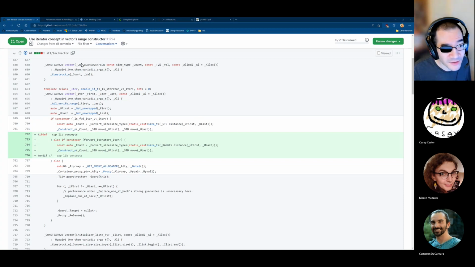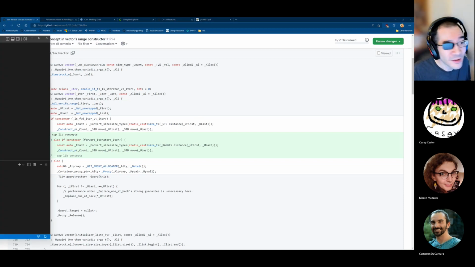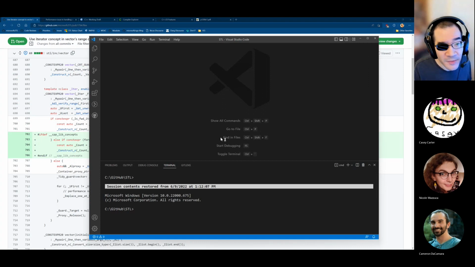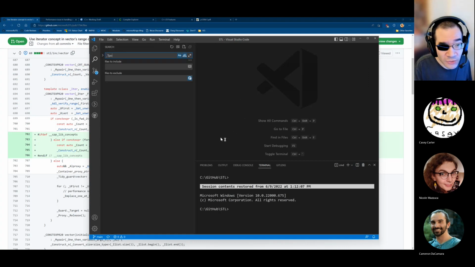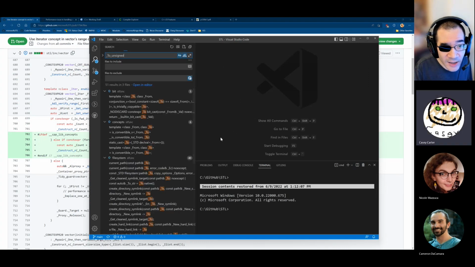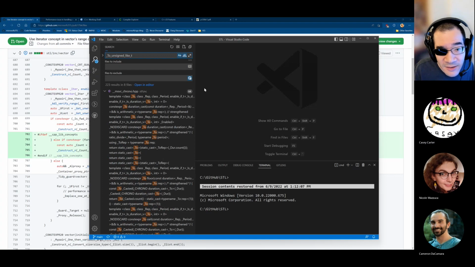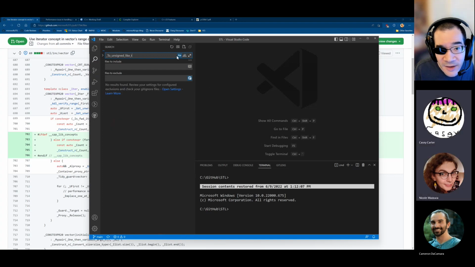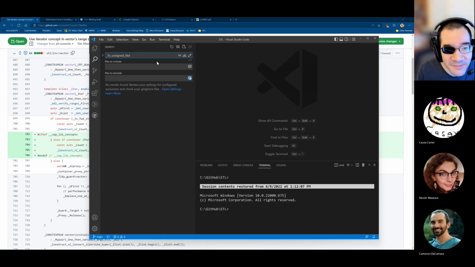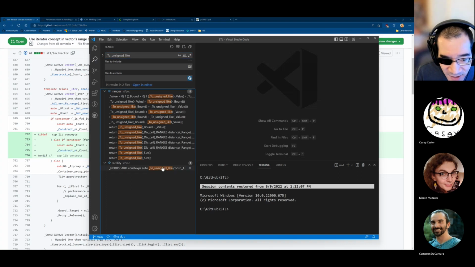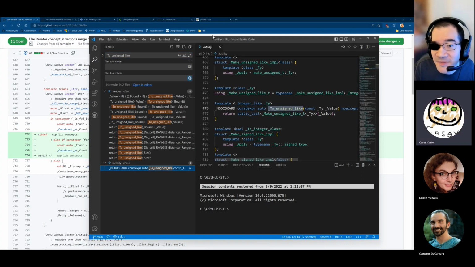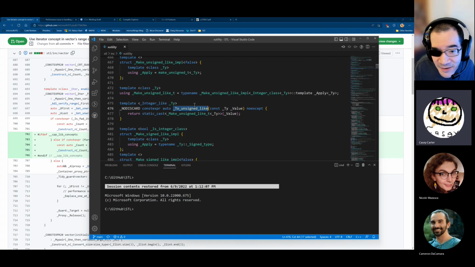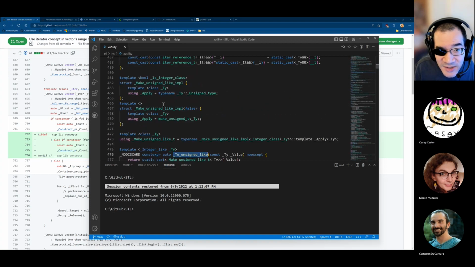Let's see if I can find that. I do have my enlistment here, or repo. Okay, so you said to unsigned like t. Nope, no t. I didn't get it right. Oh, not t. There we go. To unsigned like. Okay, that lives in xutility. In xutility, yeah. Okay, great. And is this only C++20?